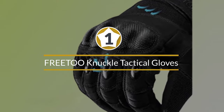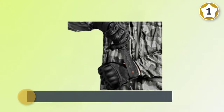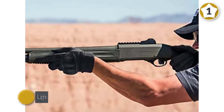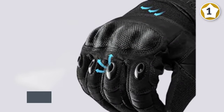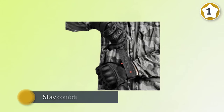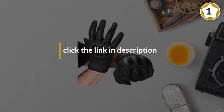The FreeTo tactical gloves are suitable for motorcycle riding and also serve as excellent work gloves. They come with a reinforced palm and protect against abrasion. Each glove is made of breathable elastic nylon with a lightweight design that works well for motorcycle riding. It is especially important to wear gloves that fit while riding a motorcycle because you need the dexterity to maintain control. The FreeTo uses nylon straps to provide a perfect fit and will help your hands stay comfortable and cool in any environment.